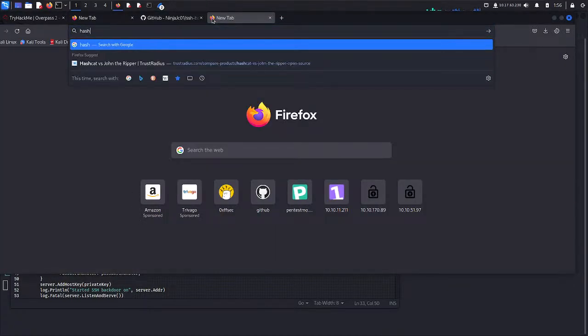Firstly I have used John, now I am going to use hashcat.